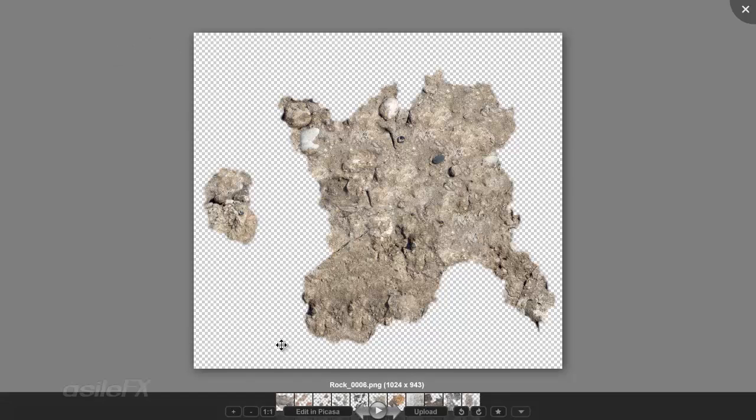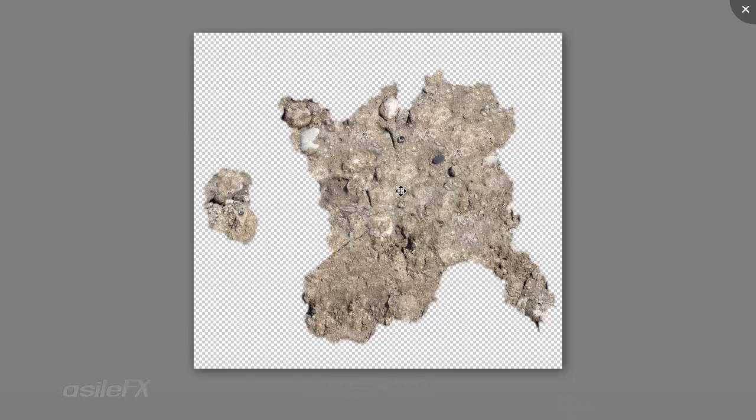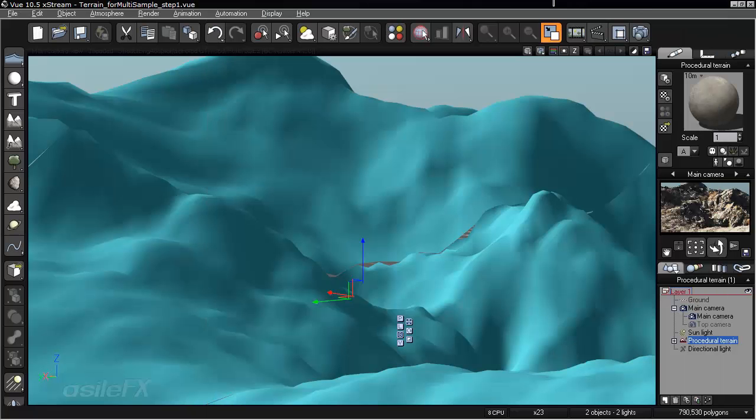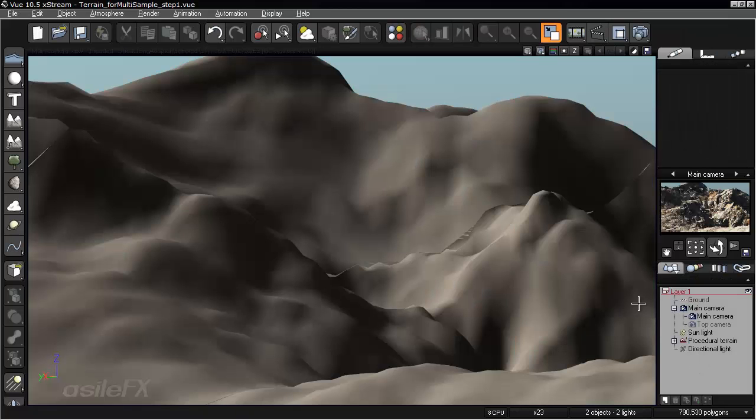So if you have seams on the edges or it's just a square texture, then you're just going to see big squares all over the place throughout the surface and the material. So really important to cut out the edges in order for that to work, and then make sure everything is named properly with the right sequence, and that can speed things up in Vue a lot.